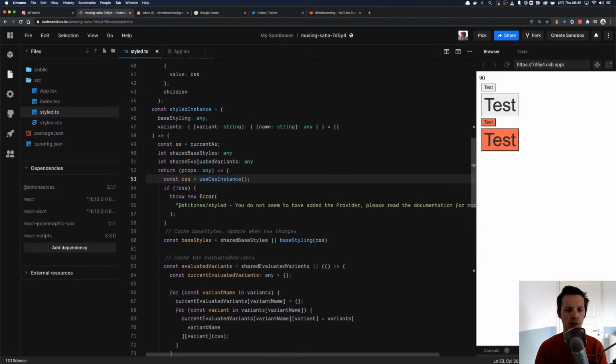It would be way trickier to make libraries understand your configuration without this mechanism, because then you would have to point into the library and they would have to implement some global mechanism to make it possible for their components to access your configuration. Using the context of React, it's very straightforward. It's a very typical pattern.